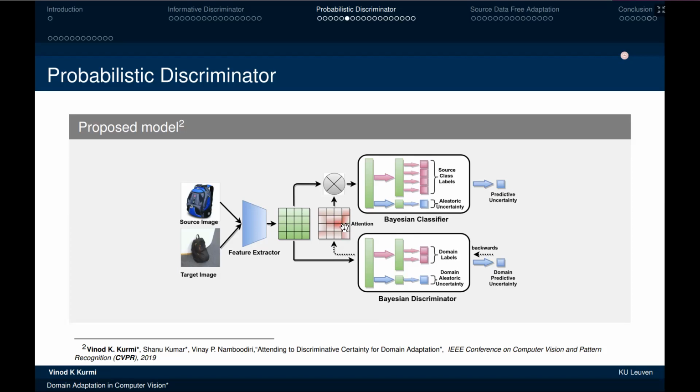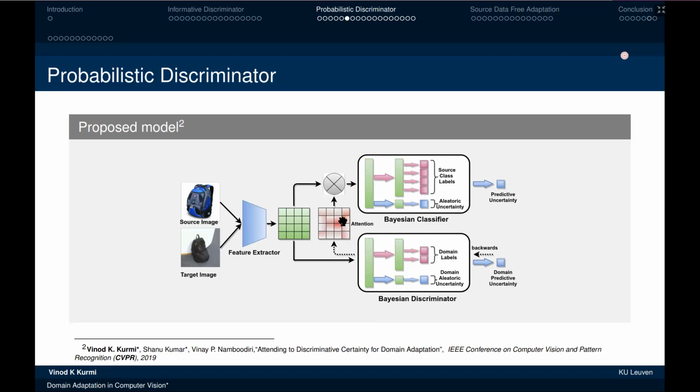Suppose the discriminator is uncertain, then we have to avoid that part, and we should not use that part for the classifier, because if the part is already adapted, then we don't need that part to be updated further. If that part has some inherent noise, then also we have to avoid it, because it is not capturing more information in the image, or it can deteriorate the performance. So we have to avoid where the discriminator is uncertain, and attend where the discriminator is certain. I mean, we can use the certainty as the reverse of the uncertainty. So we will attend the part where the discriminator is more certain.